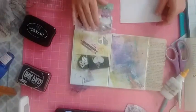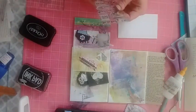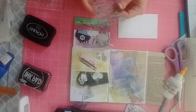I think I'm going to take another index card. I'm going to put Ruby.